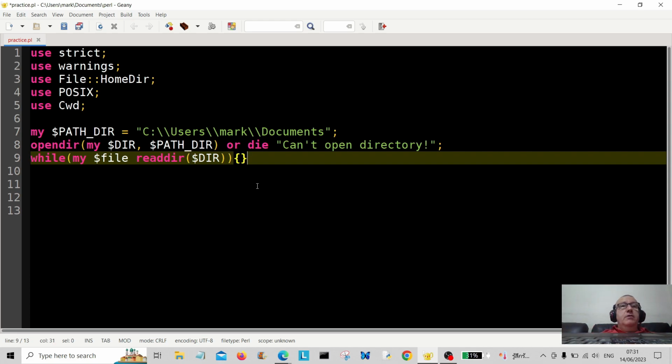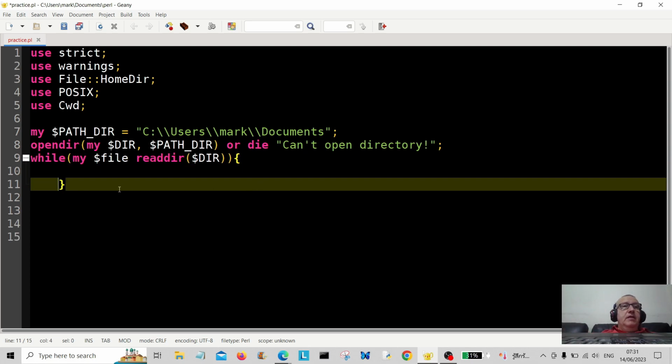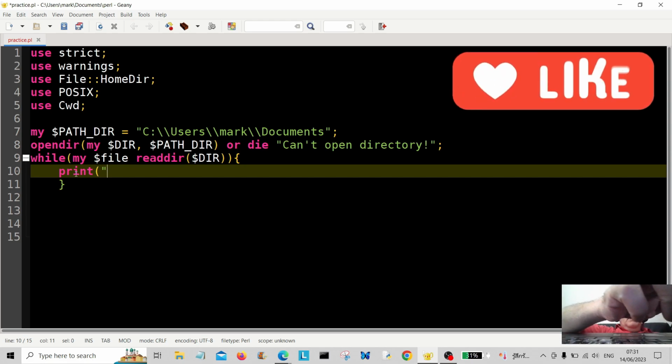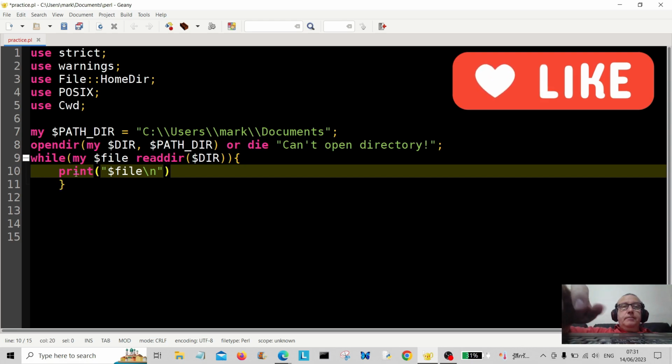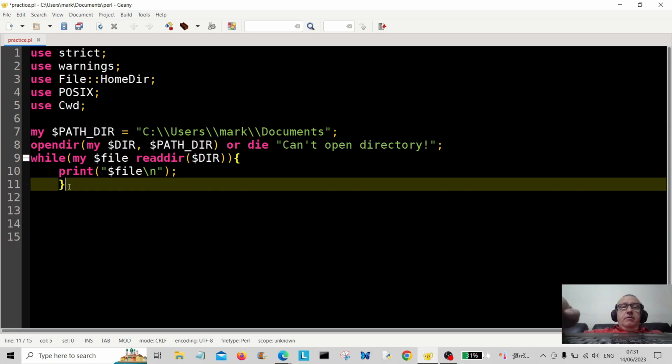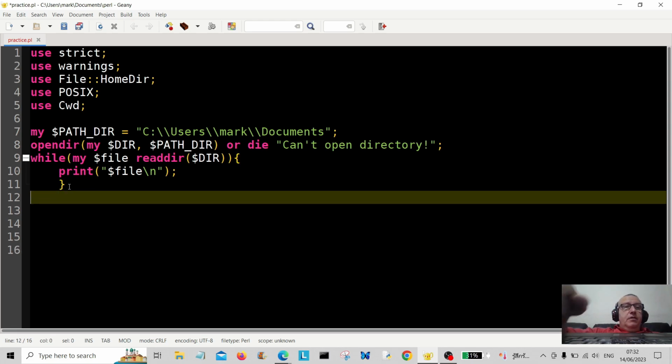Okay, so we're going to iterate through the directory, and then we're going to print out what we're looping through. So that's going to be file new line. Okay, and then all we have to do is close the directory once we've finished. So that's going to be close dir.